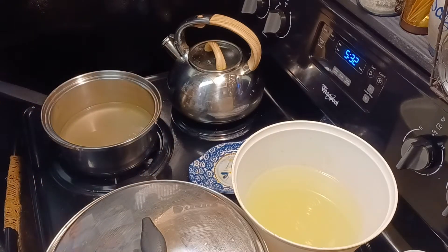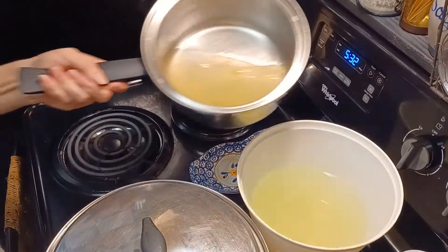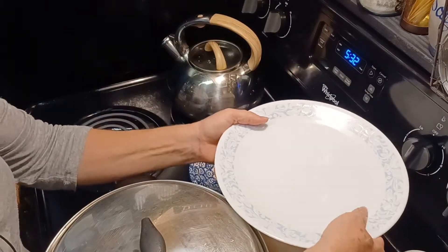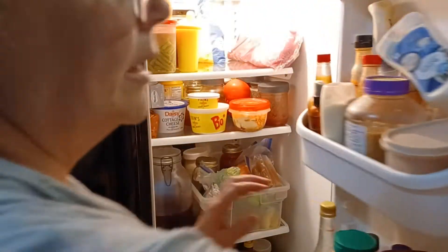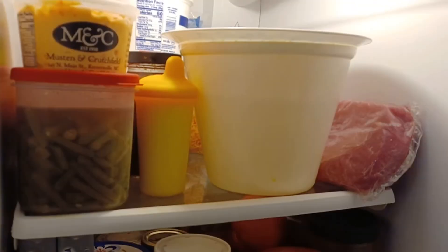So we're finished with lunch, so I'm going to bag up these hot dogs and put them in the refrigerator. When I made macaroni and cheese, I kept the pasta water from that macaroni and cheese. And now I'm just going to add this water from these hot dogs. I'm going to put a plate over these, and I'm going to set it in the refrigerator. I'm going to save that for soup tomorrow.